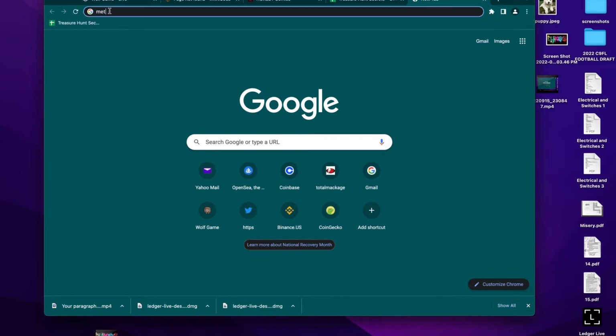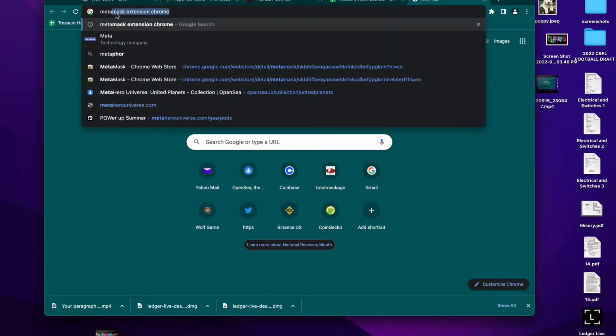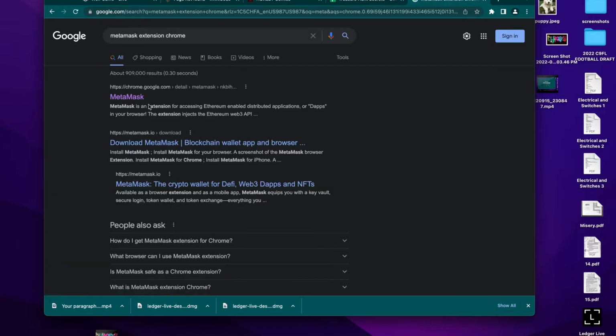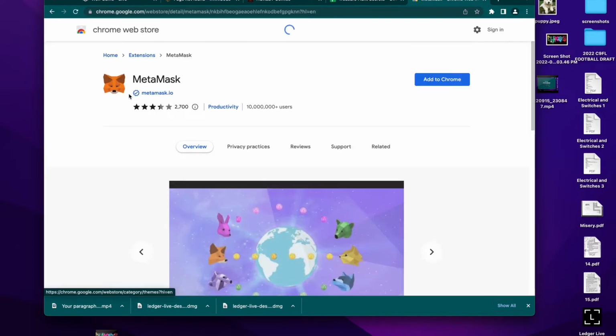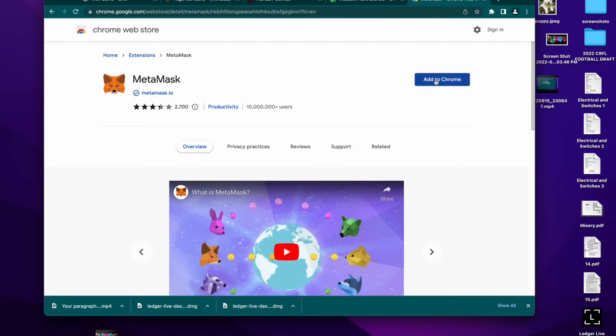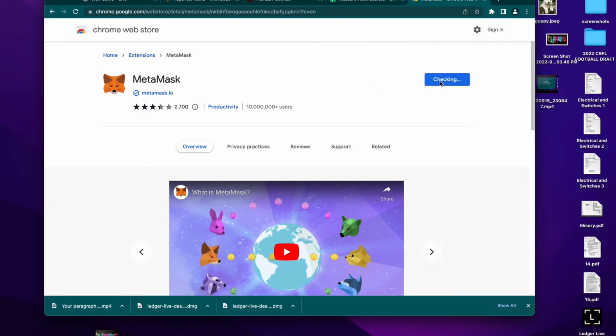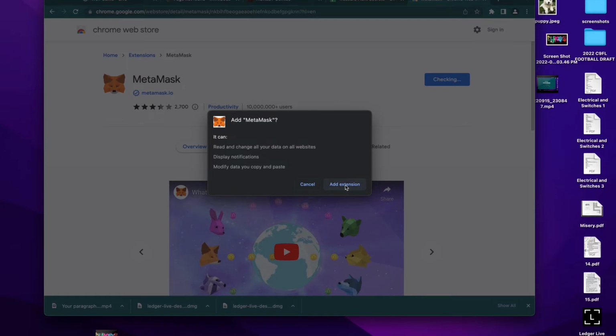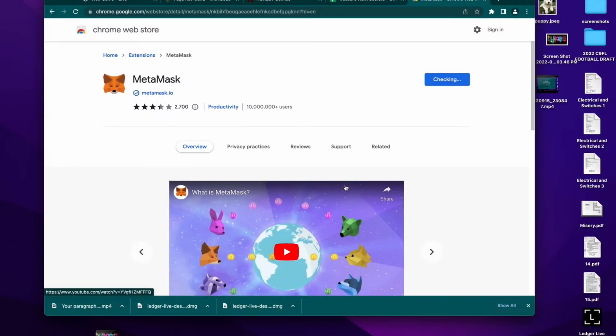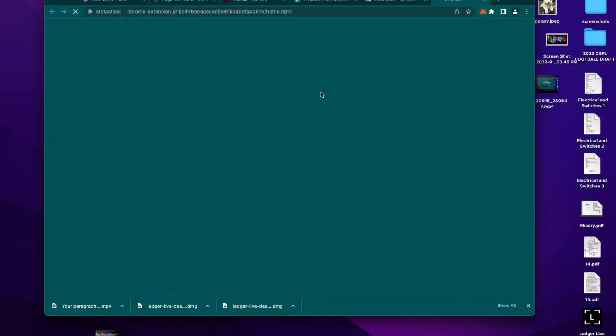Alright, so in the Chrome search bar, I'm going to put in MetaMask Extension Chrome. Here we go, and it's usually going to be the top result. And yes, I do want to add it to Chrome. It would be in this little puzzle piece area where if I hold the mouse over it, it says extensions. If I click on it, it would be here if it was installed, but it's not, so I'm going to add it to Chrome. Then you just click add extension, and after maybe 3-4 seconds, it'll download. Boom, there we have it.